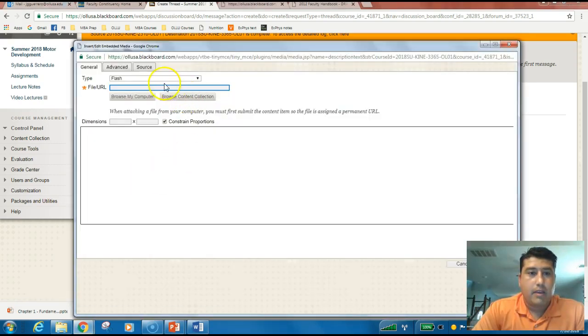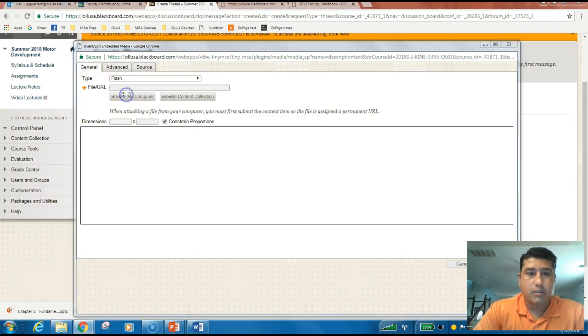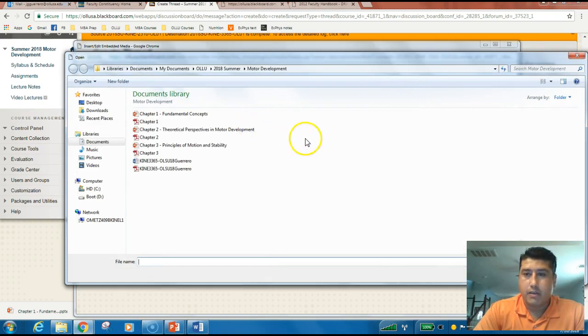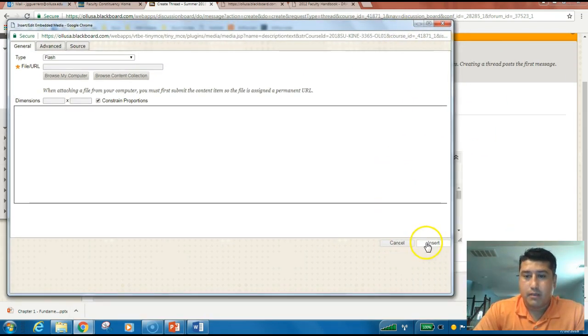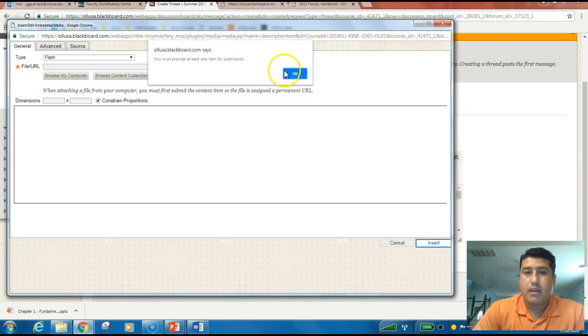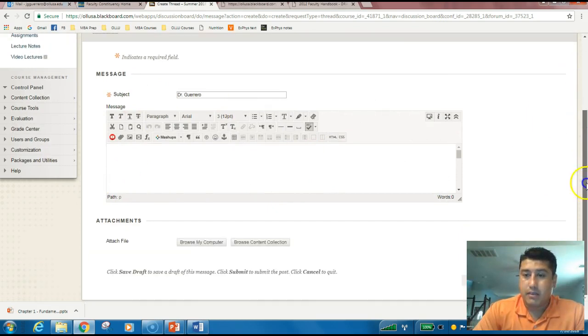Click on that, and you can either paste the URL to your YouTube video, or you can browse your computer and find the video file. It doesn't matter, but make sure you click insert at the bottom. Doing this will embed the video into the discussion board.